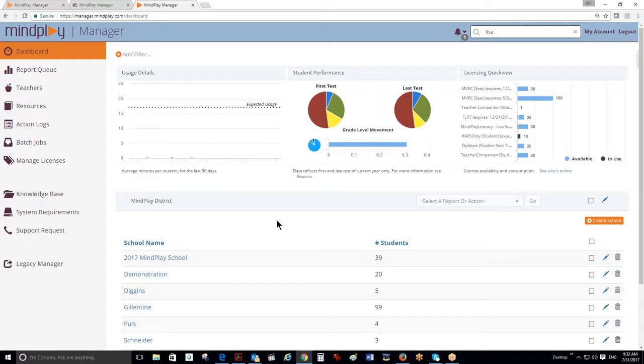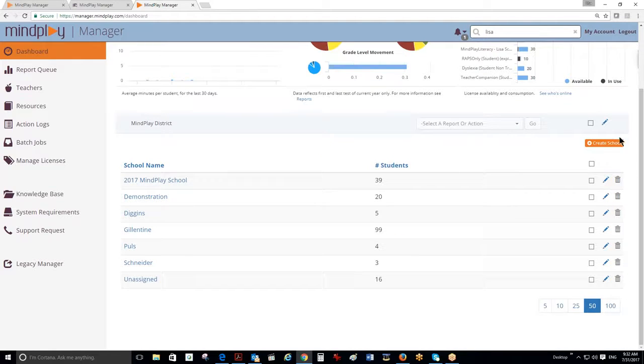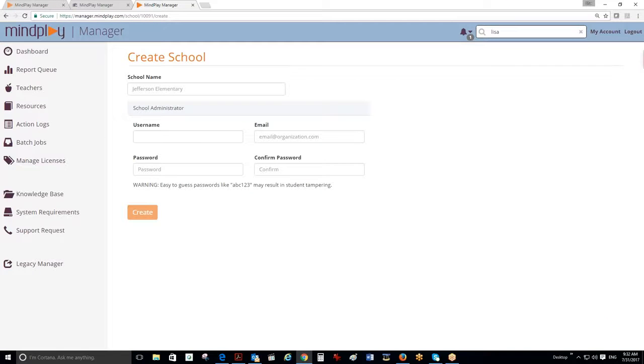Some of the basic things that you will need to do if you're starting up with a new school is, at the program manager level, you're going to need to create a school. And again, as I mentioned, here in the middle of the page is where your most important management tools will be. These are the tools that you will use more often than what is over here at the side. So the first thing you want to do is create a school. Go ahead and add your school. This is where you can give your school administrator a unique username and enter their email address. That way, when they lose their password, this email can be clicked and they can find it immediately. So that's the benefit of putting in that email address.